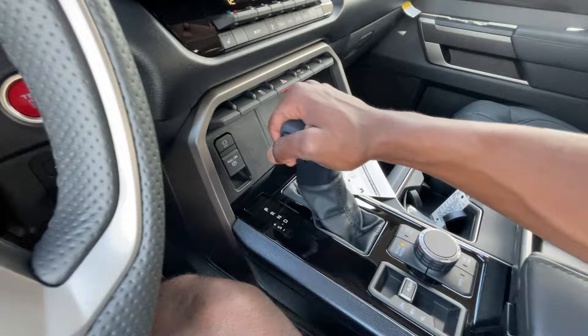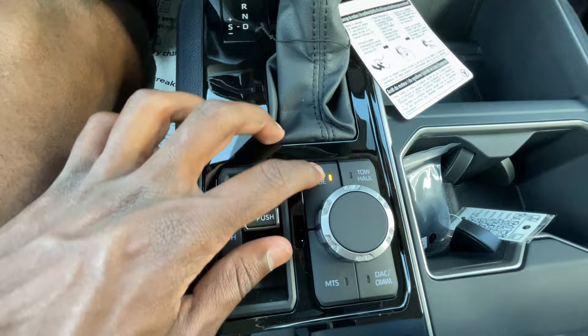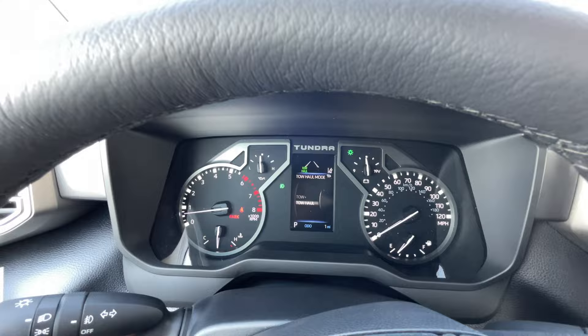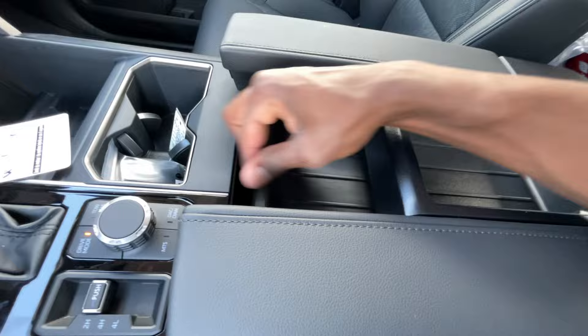Over here are the four-wheel drive controls — just push-pull. For the drive modes, you hit that button to decide what the knob does: sport, normal, and eco. When you go into tow-haul mode you use that knob — tow plus and tow-haul. That's how you differentiate everything, and then all the other off-road drive modes are accessible from there as well.